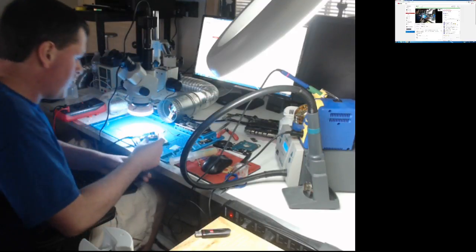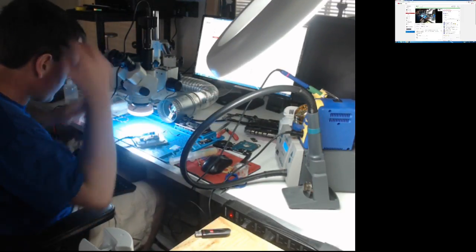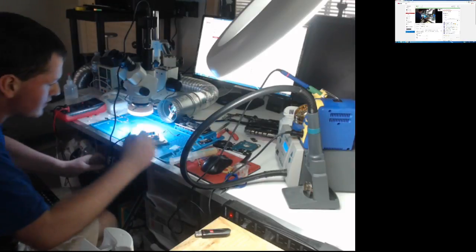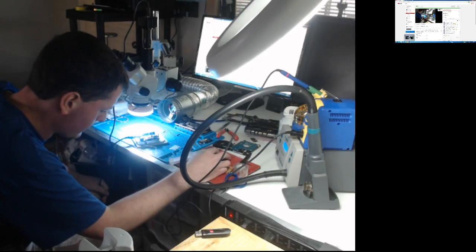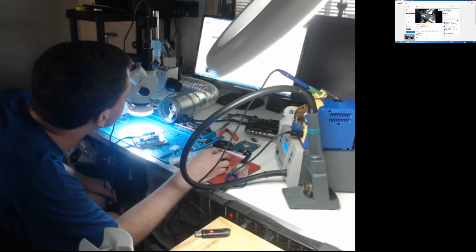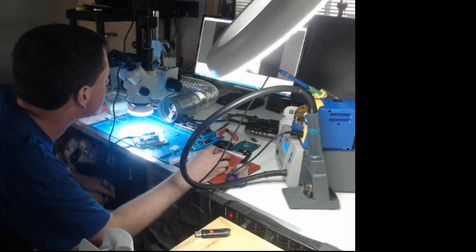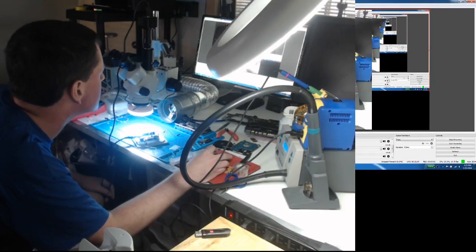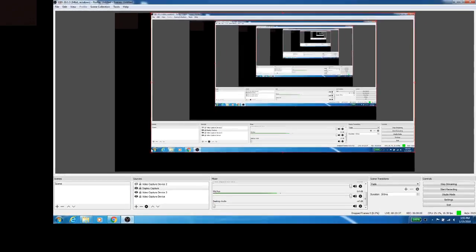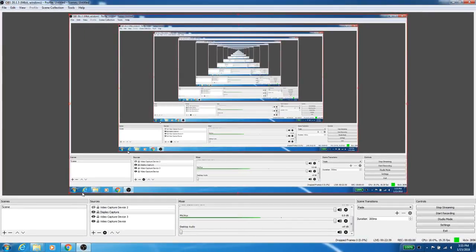So let's power our board up. You're gonna lose our camera for a second here, let me get display capture up real quick. Alright. I really hope this works.